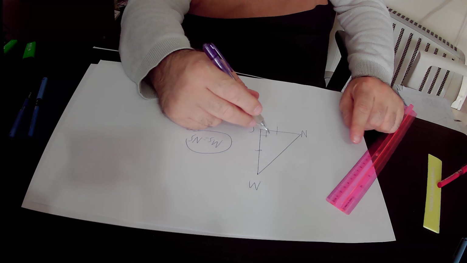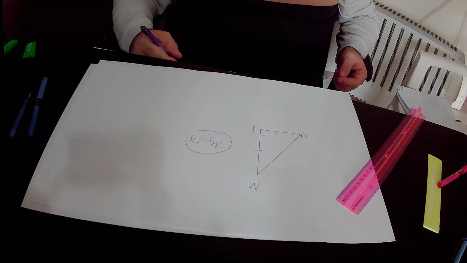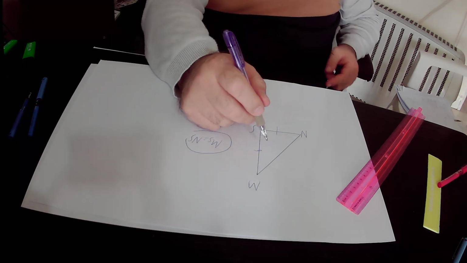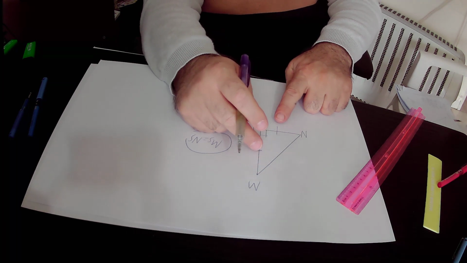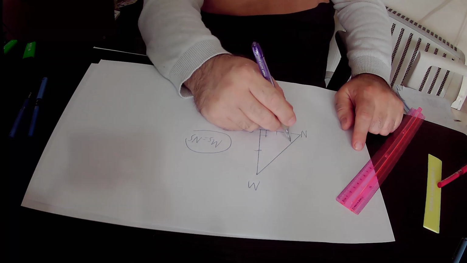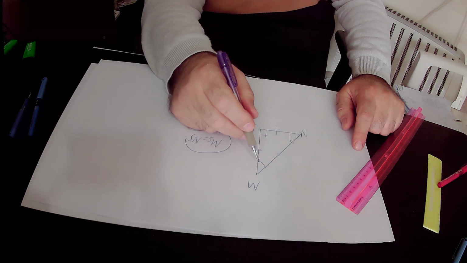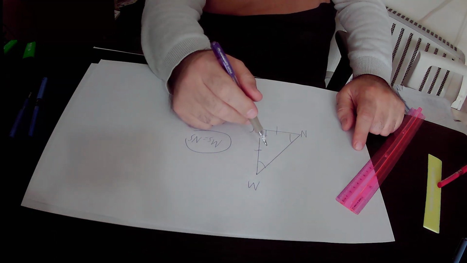MS equals NS. And we know that in front of equal sides in a triangle there are equal angles. That is to say, those two angles that are located in front of equal sides must be equal to each other. So if we define this angle as y, then this angle will also be equal to y.